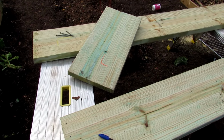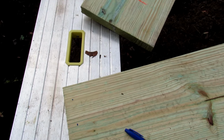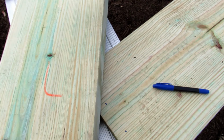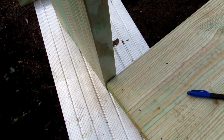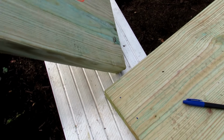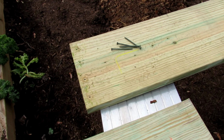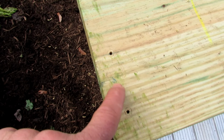So I cut my 2-foot section, and I'm going to put this 2-foot piece in between the 6-foot pieces. And what you want to do is just take your board, line it up just like that, and then you can figure out where you want to drop the holes that you're going to do pilot holes with a drill. In boards that are 10 inches, 12 inches or bigger, you want to use 4 screws. If your framed bed or your raised bed is going to be 8 inches or less, you want to use 3 screws. So I drilled the pilot holes.